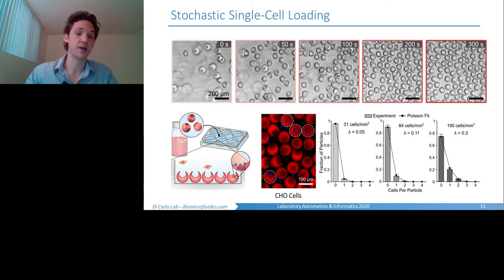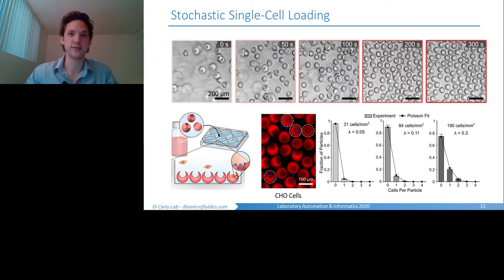But actually, if we compare it to a lot of the state-of-the-art systems, such as droplet microfluidic systems that rely on using capture beads co-encapsulated with the droplets, due to the double Poisson loading effects with these systems, they also have not perfect loading efficiencies. So this is actually somewhat comparable to the existing state-of-the-art systems and can definitely be improved on.